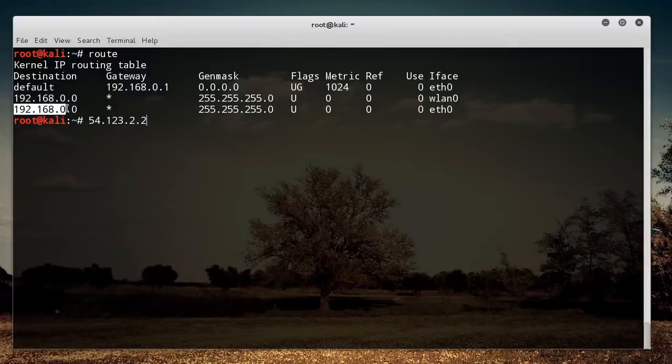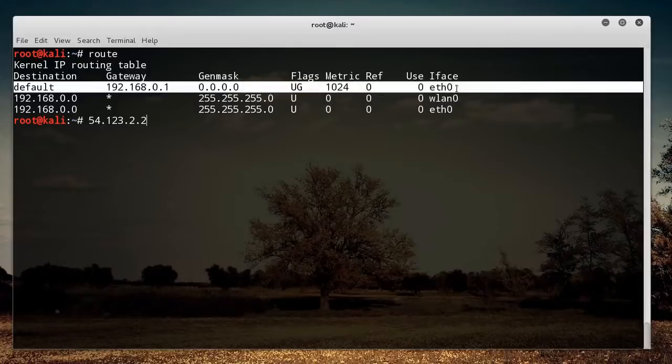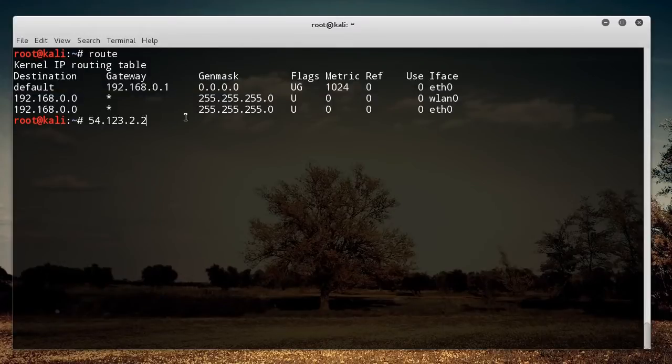Well, what about this one? Well, no, it's kind of the same set of rules. All right, so I guess I'm just going to follow this default route right here. So whenever I'm trying to connect to this IP address, which is my website, then I have to pass through this gateway, this door, and again, this is my router. So once it gets to my router, it's going to follow its own set of rules, and it's eventually going to go out to the internet, and every single router is going to do this, and then it's going to come back and get to me.